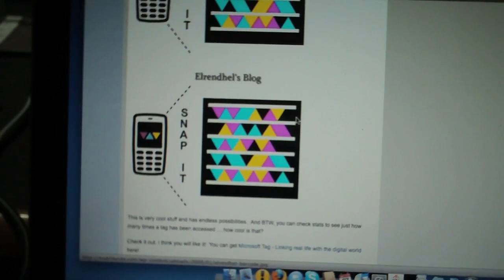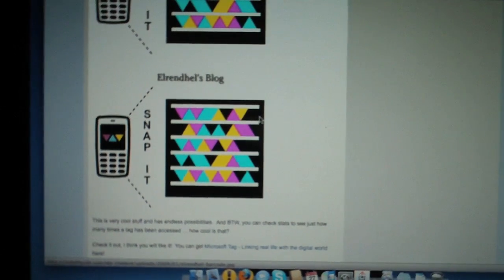There we go. So you can see it's actually pretty easy to use, and it's pretty forgiving. These tags are pretty big. I would imagine that they could be any size. And on some cameras, not the iPhone, you simply need to aim your phone camera at the actual code, and it will determine, okay, I can read it. I don't need you to even snap anything. It'll just decode it and send you on your way. Pretty interesting, I think. So I appreciate Mobility Site for pointing that out.